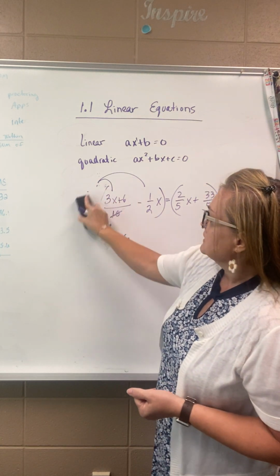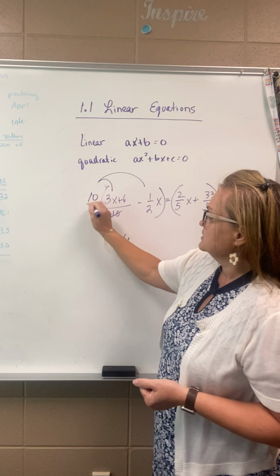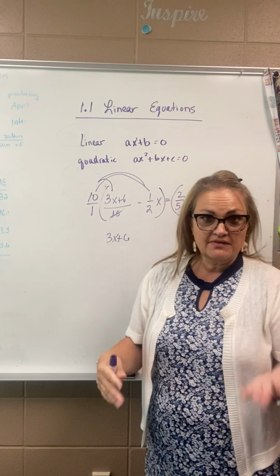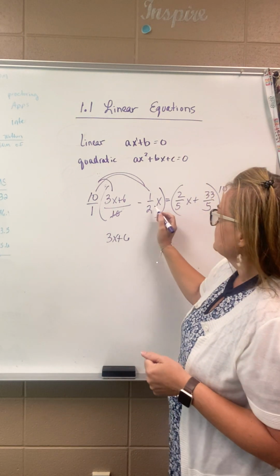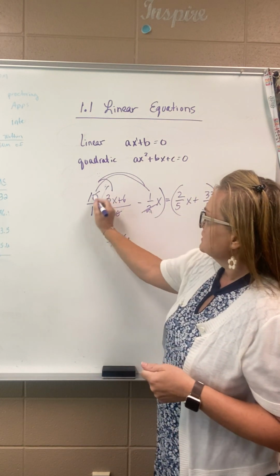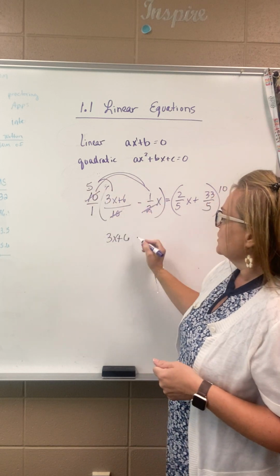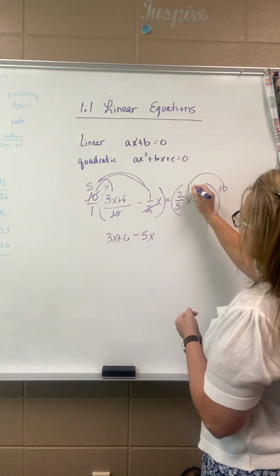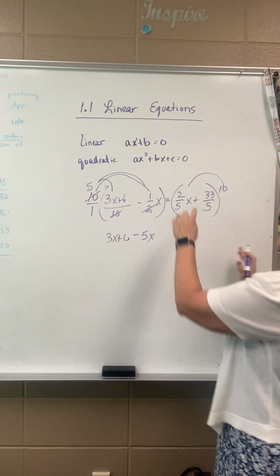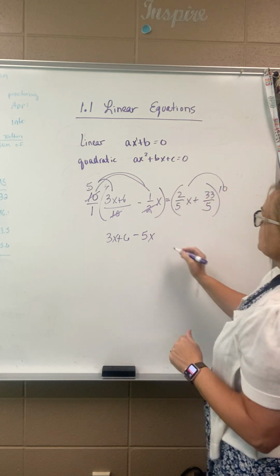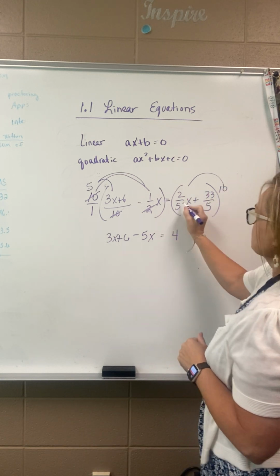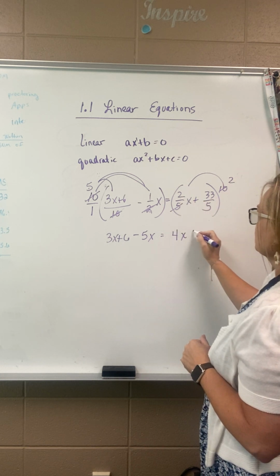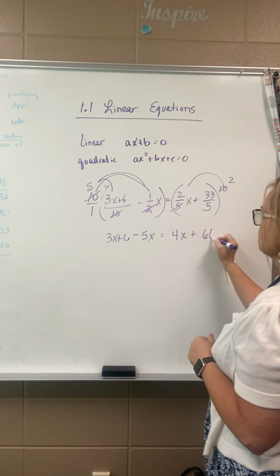You have to use the 10 again for each term, 10 or 10 over 1. And you might just kind of innately know 10 times a half is 5, but this process works here too. 2 into 10 is 5. 5 times 1, that's the 5. Bring down the x. Here, again, you can use your calculator. If there's no x on it, like this 2/5 times 10, you can verify that should be 4, but it's because 5 into 10 is 2, then 2 times 2 is 4. And don't forget your variable to bring down. And then this one will be 66.